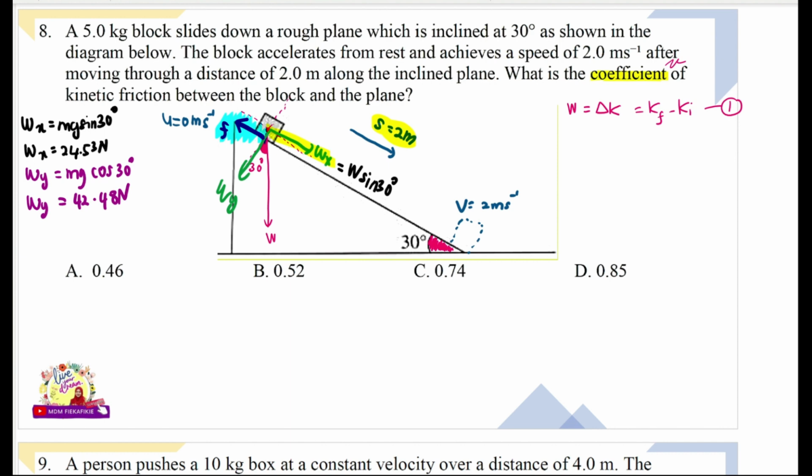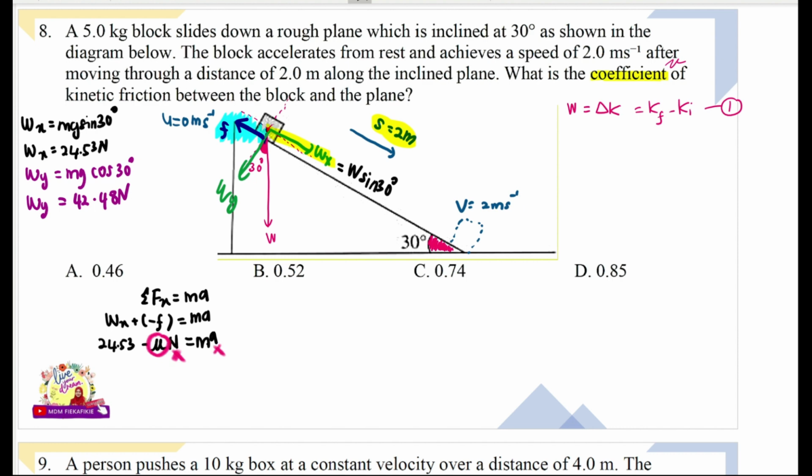Okay, so now based on this diagram, kita tahu dia bergerak in x component. So kita boleh tulis total Fx is equal to ma. Alright, kita akan tulis Wx, since it is moving in this direction, dia turun ke bawah. So mestilah Wx tolak friction. Wx plus negative friction equal to ma. So kita akan dapat Wx tadi 24.53 minus mu N equal to ma. Tapi kita tak ada nilai, kita nak cari apa ni? Kita nak cari mu. Kita tak ada N dan kita tak ada acceleration.